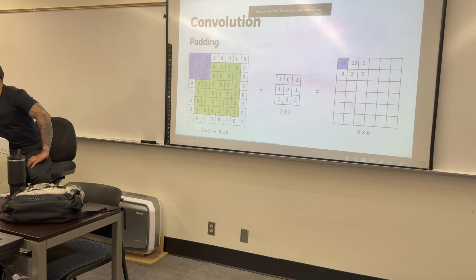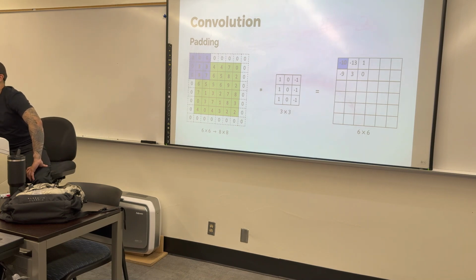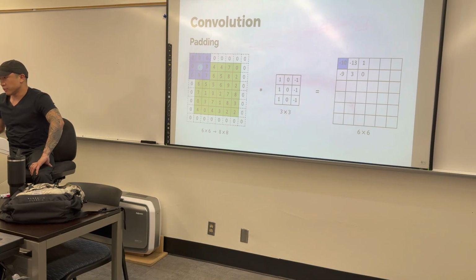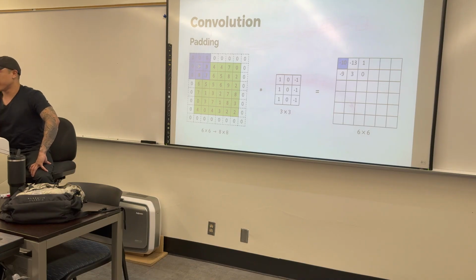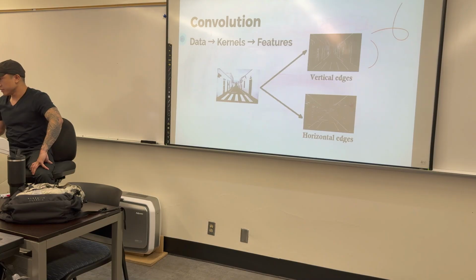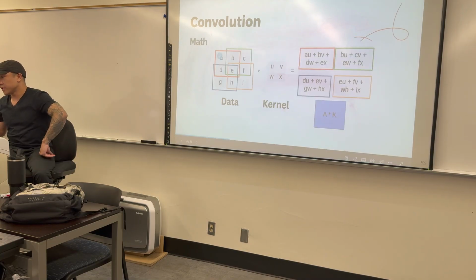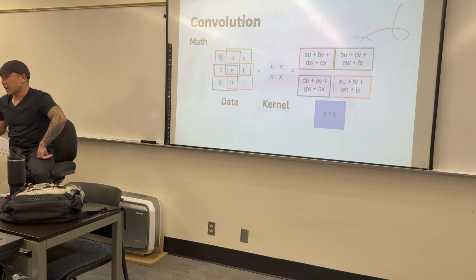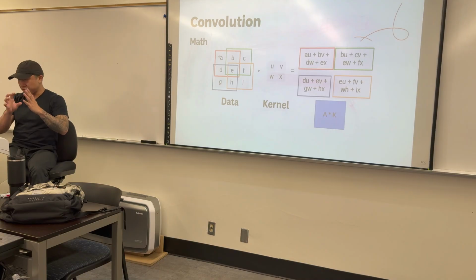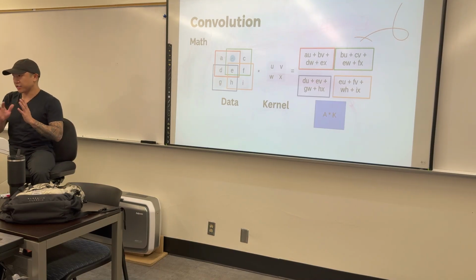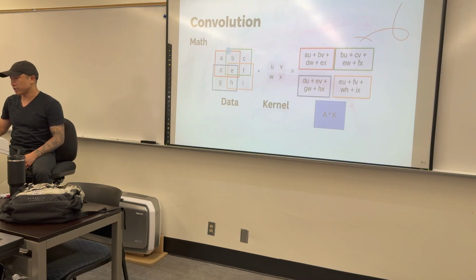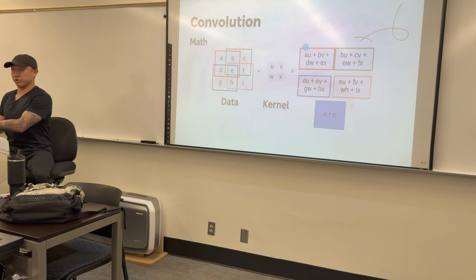So the padding is going to make each feature have its own weight, or equal weights? Yeah, so every single number within here, which is our actual data, is going to have equal say in the final output. Because if we go back to here, this A, C, G, and I are only going to be mathed once. This B is going to be mathed twice from this kernel as it slides over, right? And this E is going to have even more emphasis on the overall output matrix, right?